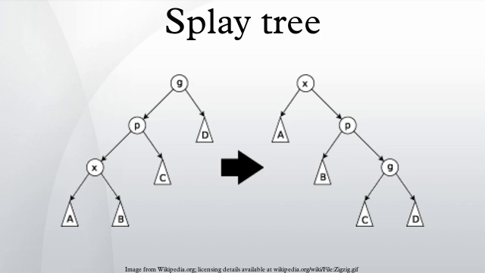Implementation and variance. Splaying, as mentioned above, is performed during a second, bottom-up pass over the access path of a node. It is possible to record the access path during the first pass for use during the second, but that requires extra space during the access operation.